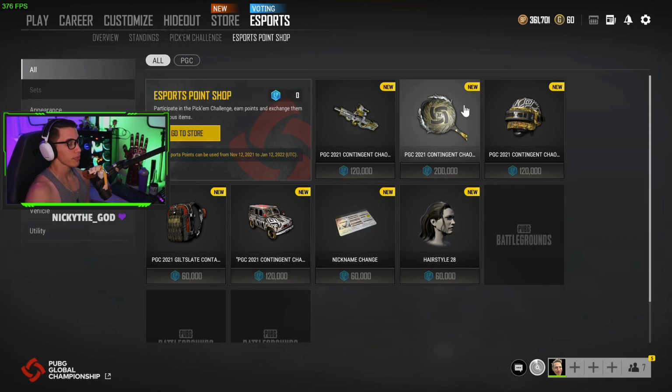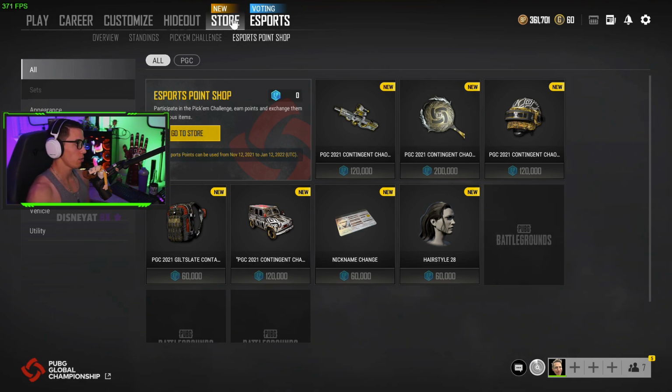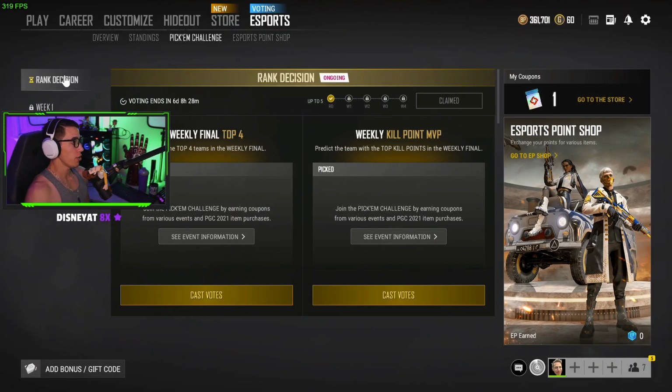So, now that you've seen what you can win and what you can purchase to unlock, let's go ahead and learn how to actually vote. You're going to go to the Pick'em Challenge, and you're going to see there's five columns here. I know my head's blocking it, but when you go to your screen, you'll see there's Ranked Decision, Week 1, Week 2, Week 3, and Week 4 is right under here.